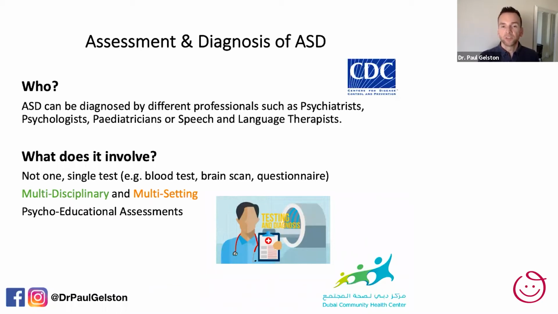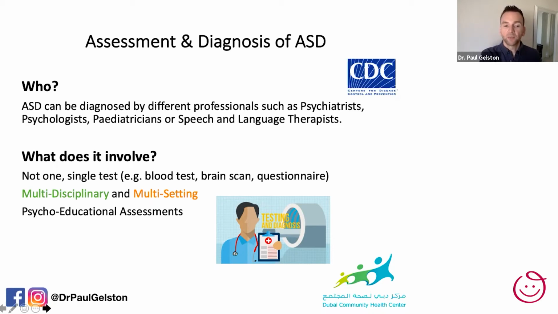So, of course, you'll see the child within the clinic. You should always see the child in school in some form or another. So a lot of ASD assessments will include observations of the child in the classroom or in the nursery school, just to see how they interact and how they engage with their peers. And really, there should be information from the home environment via questionnaires and even just in the community as well.